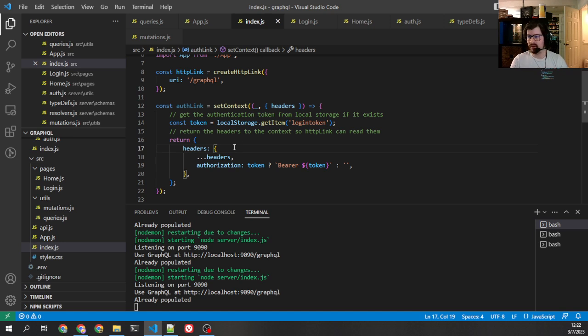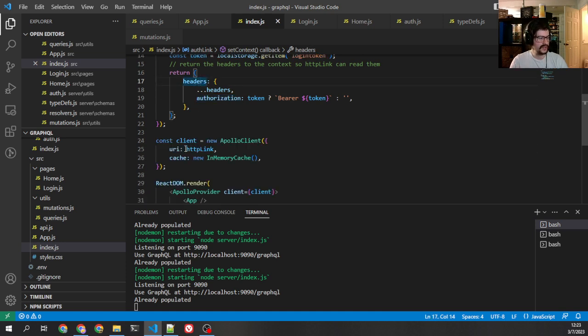Authorization headers are a way, if you aren't using cookies, this is the next common way of handling sending a token like this. Bearer token. And bearer tokens are also a common type of token. Don't worry about that too much. Basically, this is just a format that the backend needs to know about in order to know how to handle this token. So we've got our token, we're getting it from local storage, and we're adding it as an authorization header.